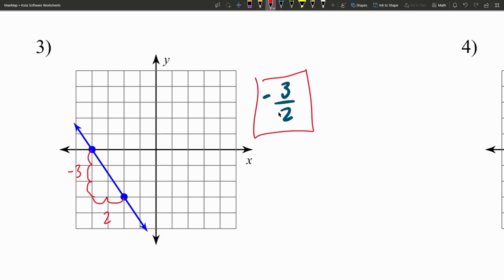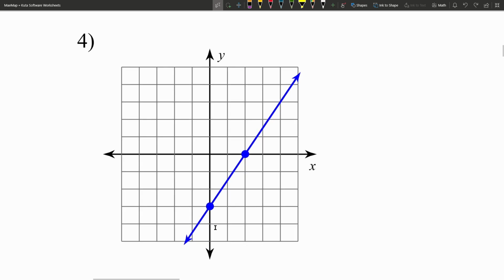In order to double check, let's take a look. Negative 3 halves is, in decimal form, negative 1.5. So if we're starting at this point here and we move over 1, our slope tells us how far we're moving down. As we move to the right 1 unit, we're moving down 3 halves or 1.5 units. So you can see there's my 1 and there's my extra 0.5 right here. You can double check your slope by moving 1 unit over and making sure that you're moving the appropriate length in the rise. Let's go on to number 4.